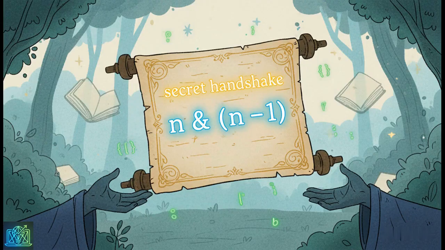And this right here is our spell. I know, it looks a little weird, a little cryptic, doesn't it? This little expression is kind of like a secret handshake used by expert programmers. It's this super powerful trick that unlocks some incredible efficiencies. And today, we're going to decode it together.